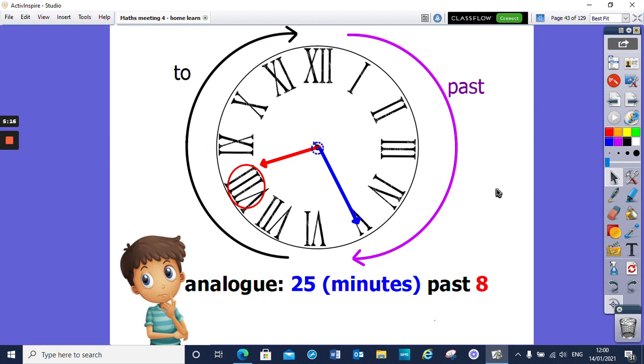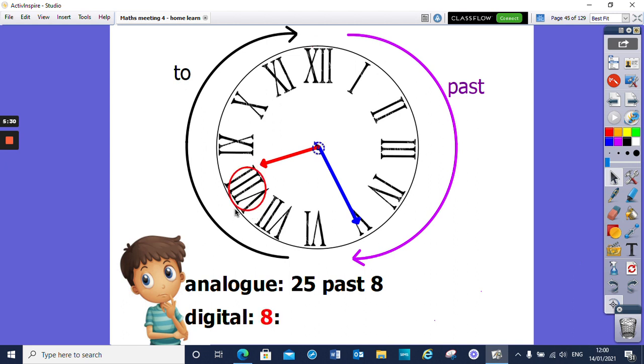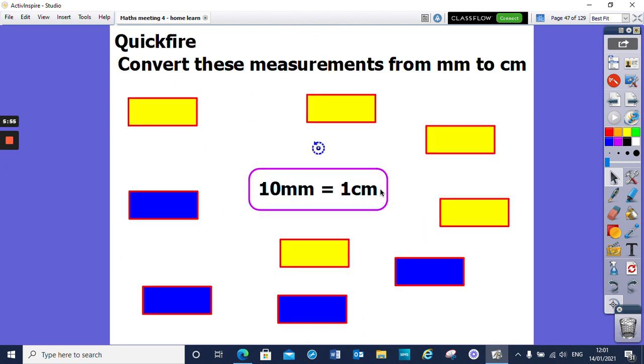I've written the minutes in there to remind us, but don't worry if you haven't. Let's look at the digital time now. Okay, so our digital clock. Now, digital likes past. It's nice and easy. We're still travelling past. What hour have we travelled past? Well, remember, we've travelled past the 8, haven't we? We've just travelled past the 8. And how many minutes past the 8? Again, exactly the same. We know that we have travelled 5, 10, 15, 20, 25 minutes past that 8 o'clock. Well done if you got the analogue or the digital. Extra well done if you got both of them.